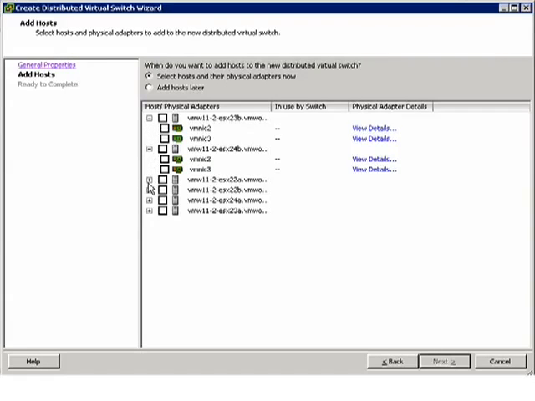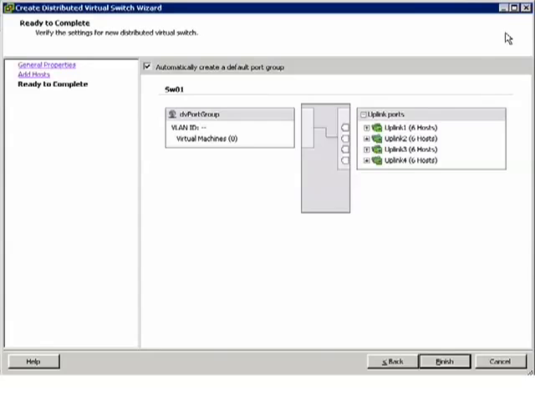And of course, I can select the hosts that I want to add. You'll see the entire list of all my hosts within the infrastructure. I'm going to select them all. Just go ahead and add them all in. Now you'll notice here that the physical NICs they've selected are ones that haven't already been assigned to our legacy networks. And by the way, we also had the ability, if I wanted to, to add hosts later on. In this case, I'm just going to go ahead and add them now.